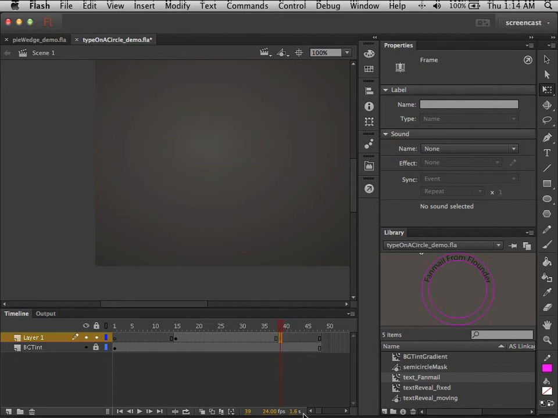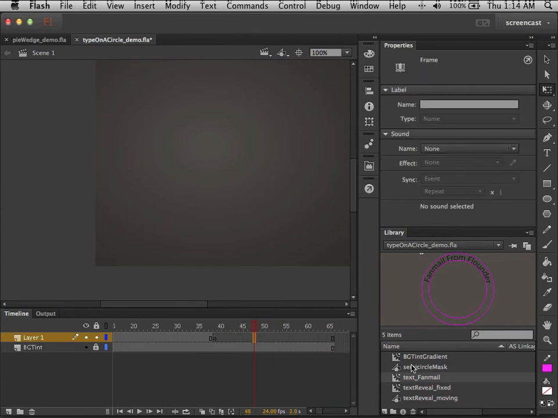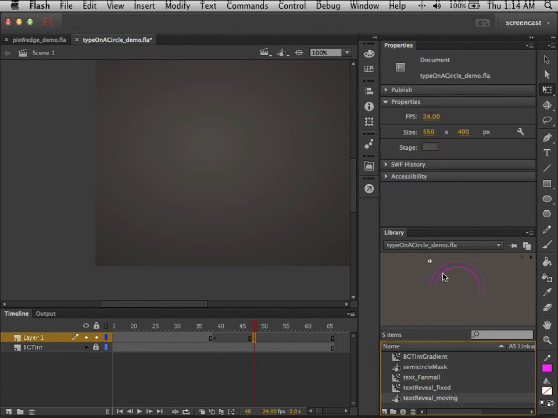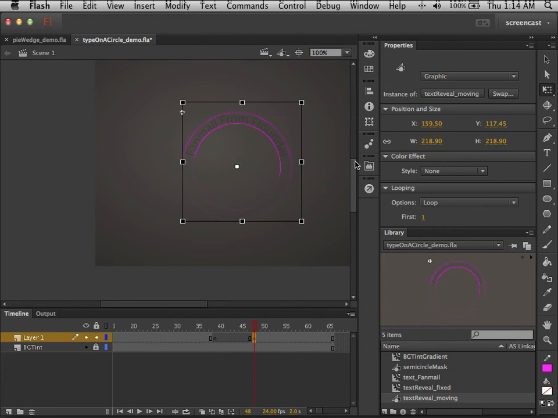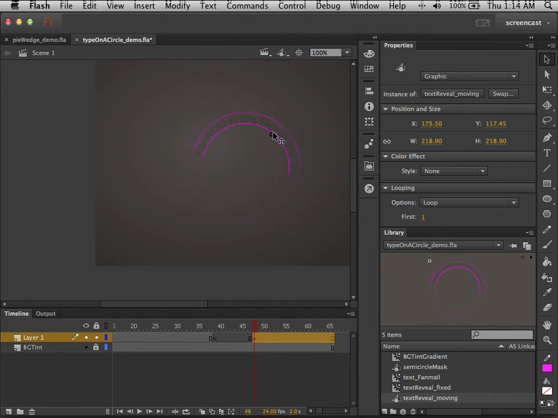We can go ahead and maybe delete this after a few frames. I'm going to hit F7 there. Add some more frames. I'm going to reuse this layer because I can. Don't think you have to make a new layer for everything. So now we're going to place a keyframe here, and this time we're going to pull out text reveal moving. There, this is nice that we've got the guides there. I shouldn't move things around with my free transform tool. Instead, I want the selection tool. And I'm not going to worry too much about where this is at. I'm really just worried about making it work and look good.